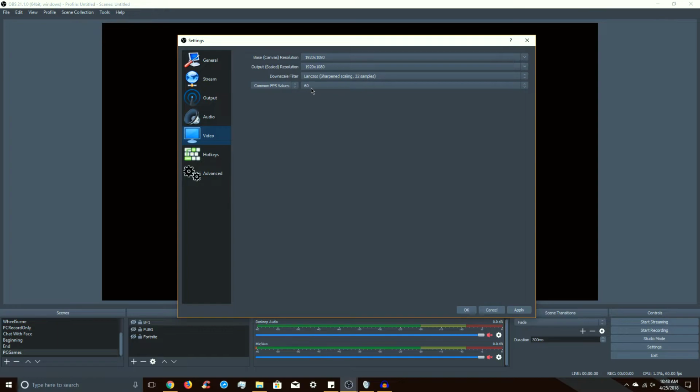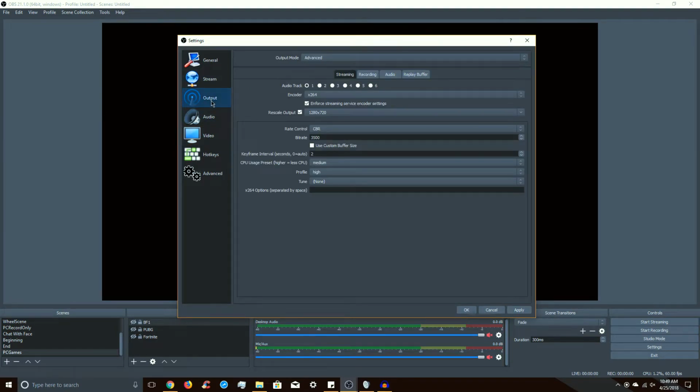Here you can also determine the frames per second value. I always do 60, just to make the gameplay a little smoother. Granted, I'm pretty sure most Xbox games can't really go above 30 FPS, so this doesn't really matter if you're streaming on Xbox. I would probably just leave it at 30. But if you are streaming a game that does support it, you can go with 60. Most games, obviously, if you are streaming on computer, can go well above 60 frames per second, so I would leave that there if you are planning on streaming on the computer as well.